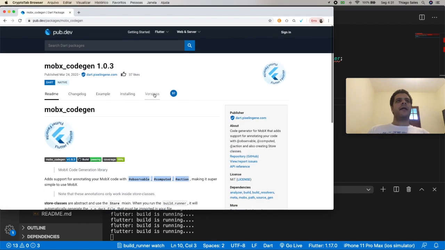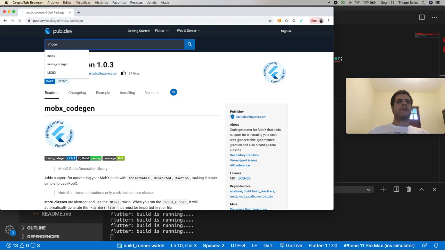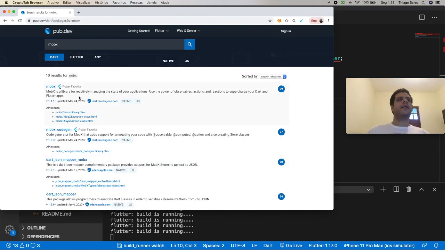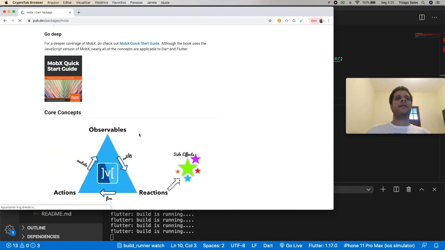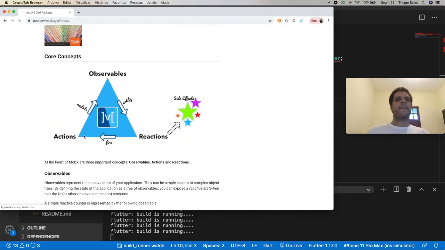Since Mobx reacts through reactions, or listeners, we need a way to update the value. Every time something fires an action, the action changes a variable that is an observable variable.